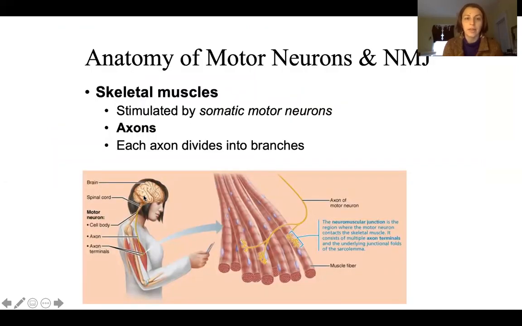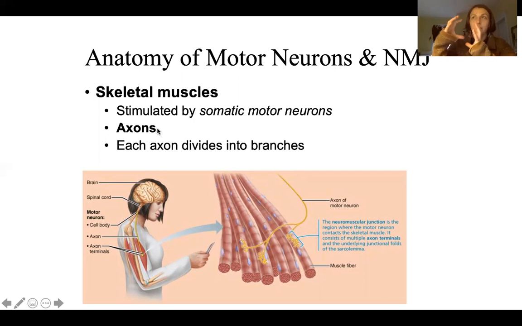So here's our brain, right? This is where we decide to move, travels down the spinal cord to the neuron, and the neuron travels all the way down until it branches out here with axons. Or this is the axon, I'm sorry. And then each axon divides into branches. The axon is just the thread-like projection.